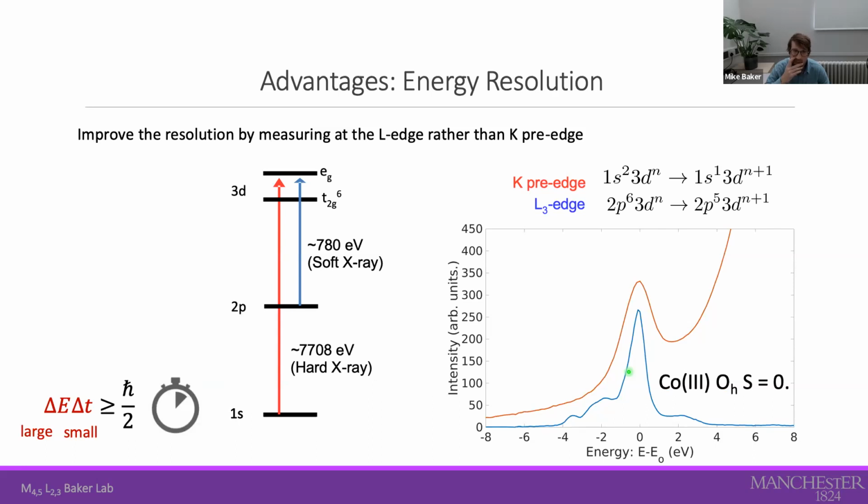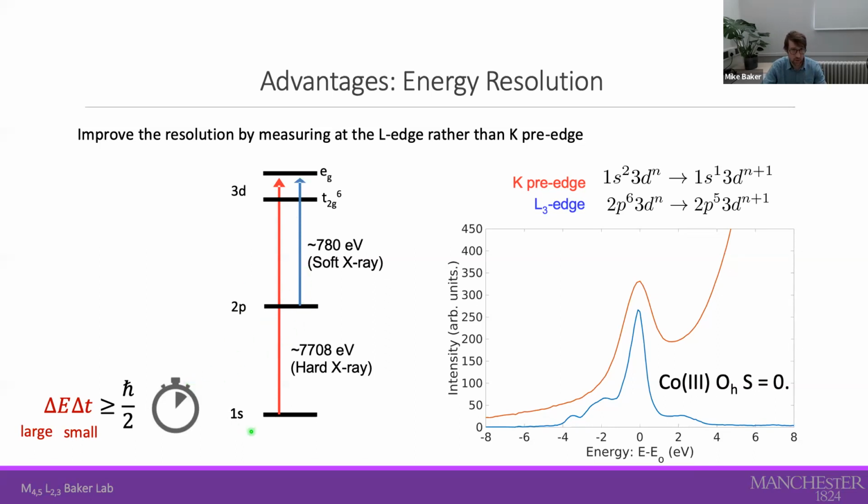So what about probing a different edge? So far, we looked at this weak, mainly quadrupole transition, the K pre-edge. So if instead we were to target an L2,3 edge, then we'd be exciting with a dipole transition from 2p into the 3d. And this is also a very good way to access the lowest unoccupied molecular orbitals, or Fermi level. Furthermore, by doing this, as well as having a strong excitonic type spectrum, we also gain in energy resolution.